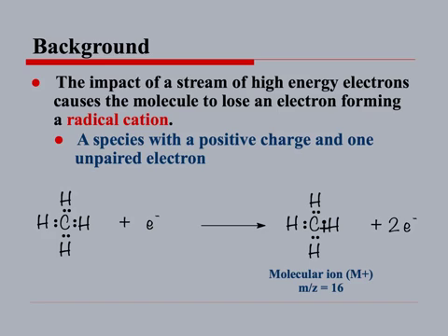Here is an example now. You have methane gas, and with the high energy electron, they produce a cation of the methane molecule, but they just picked up one electron out of the two electrons in the CH bond. Only one electron is left, and the rest is positive charge due to an extra proton inside the carbon. So this is the methyl cation. That has one positive charge. The molecular weight, or m over z ratio, is 16, which is the molecular weight of methane. If you get a peak for 16, then most probably it is methane. So this is how we detect these molecules.